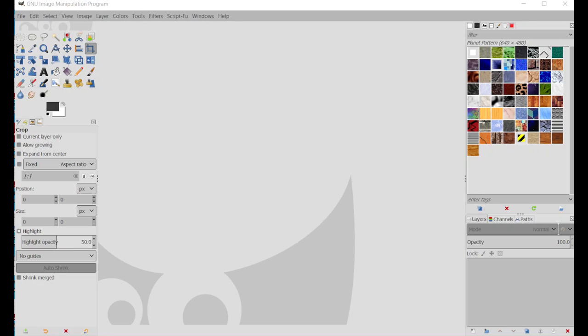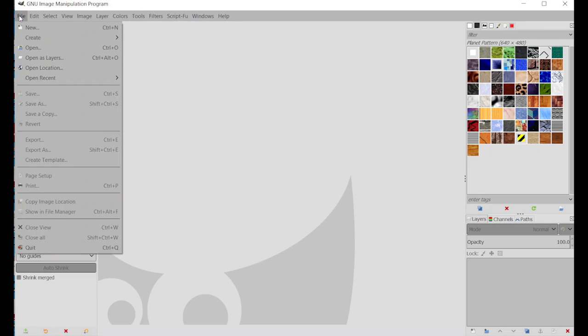Hey Image Design, this is Miss Olson, and I'm going to show you how to do the project or the practice for Unit 4. In this practice, we're going to learn how to use the crop tool and the colors menu to add some color to our picture.